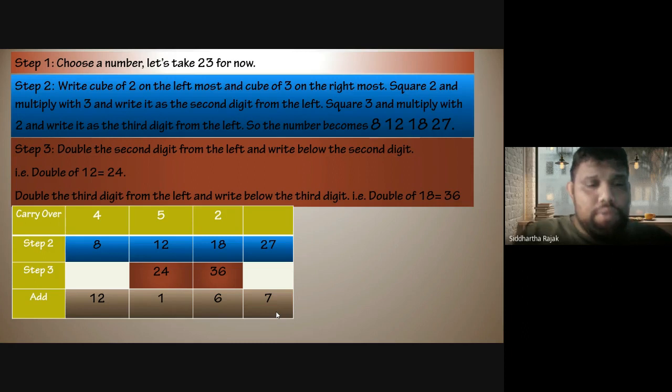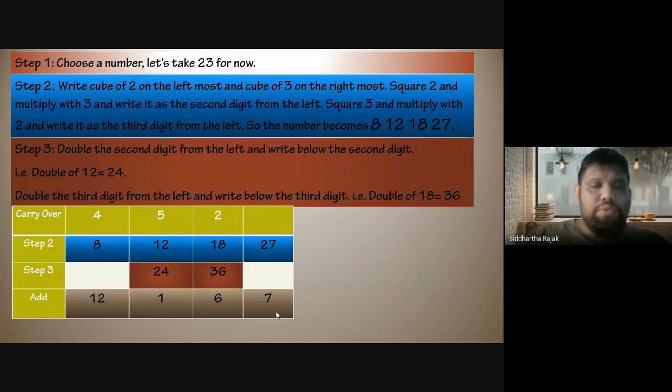Okay, so you do the same thing again. You leave the end numbers, that is the leftmost and the rightmost number, that is 8 and 27, and whichever numbers are there in the middle are doubled, right? 12 becomes 24. 12 twos are 24. 18 twos are 36, right? So now after you do that, you add the numbers from the unit place. So 27, we are only supposed to keep one digit or unit digit over there, and others are carried over. I think you have seen in the previous 4 slides as well. So from 27 you keep 7, carry that 2 over.